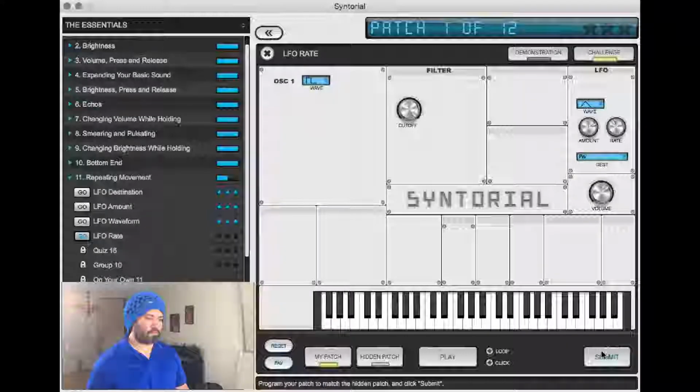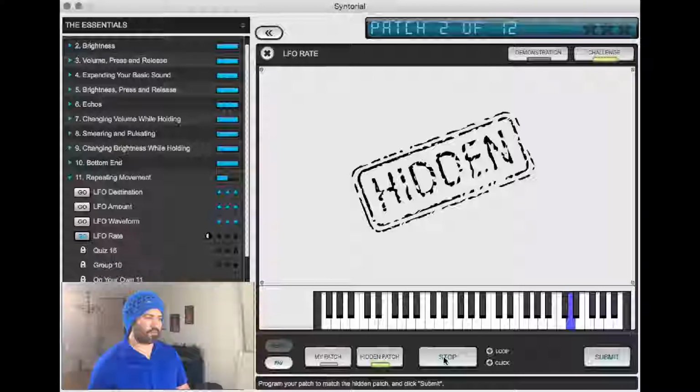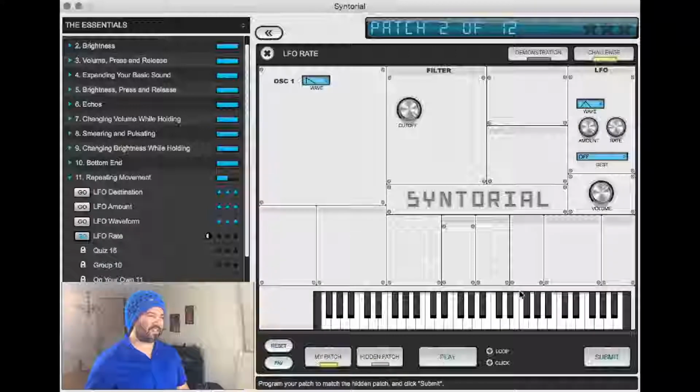That sounds like it to me. What? I don't know what that is. I think it's some kind of sample and hold. I think it's sample and hold going to the filter cutoff somewhere, and it's pretty quick.